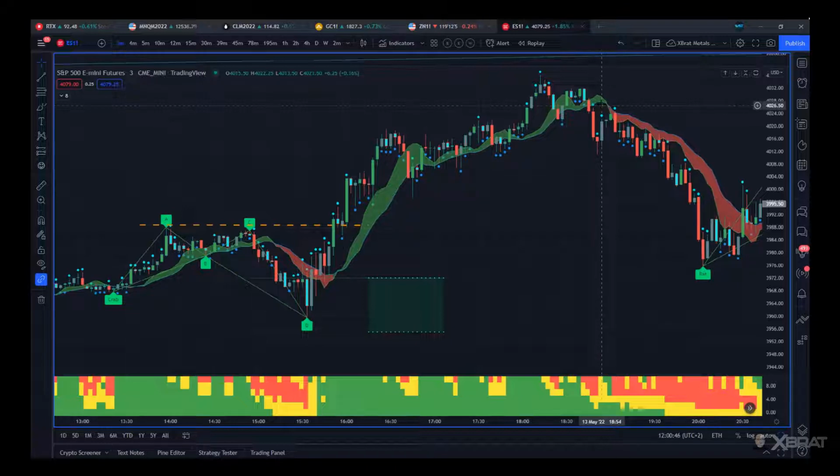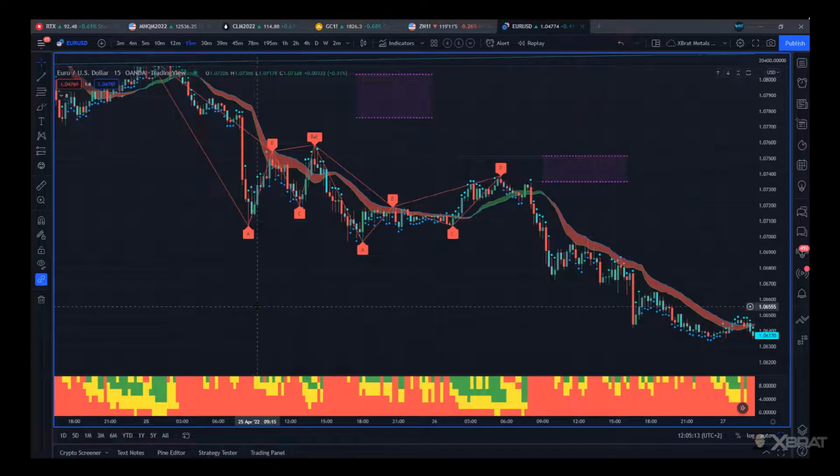So again, they don't happen as often as xBratAlgo, for example, but they happen predominantly when xBratAlgo doesn't, because it's different type of market conditions and patterns that are forming within the market on those specific time frames. So let's have a look at one more example.